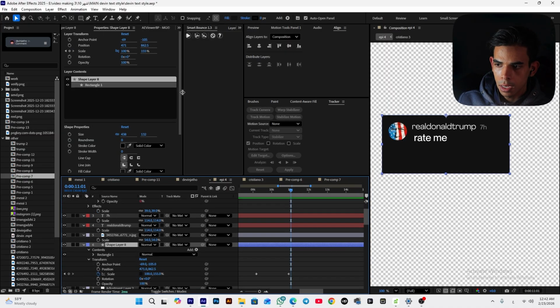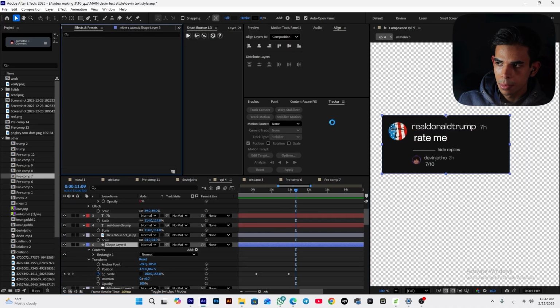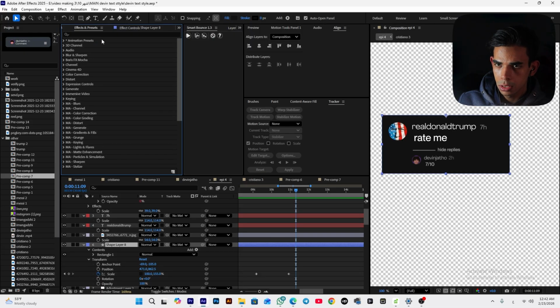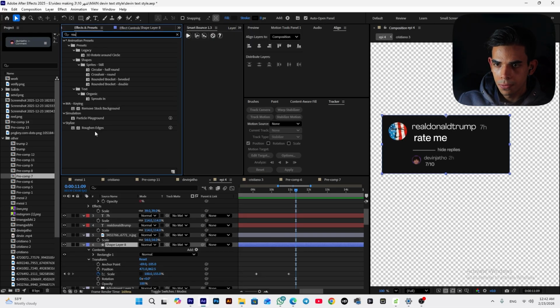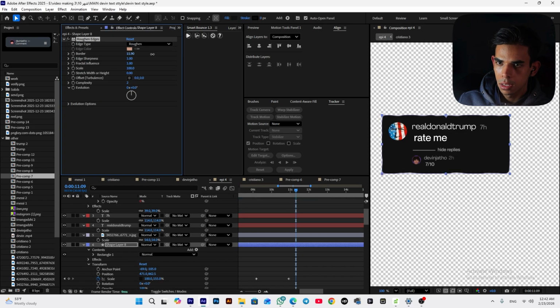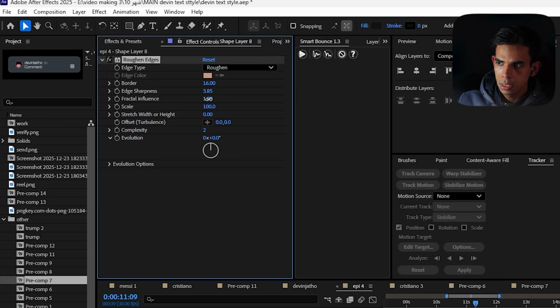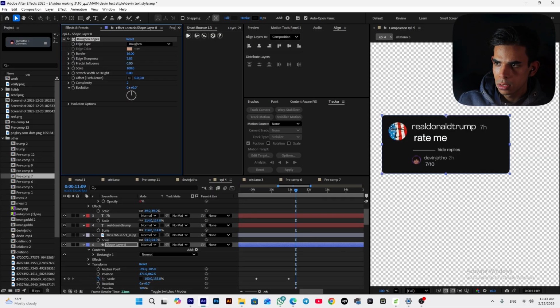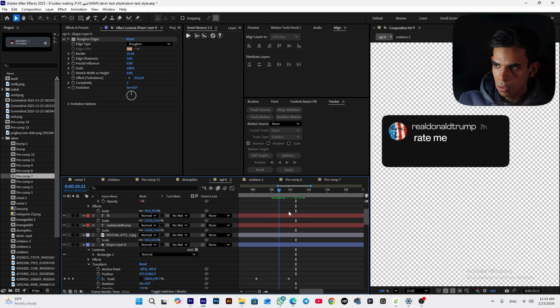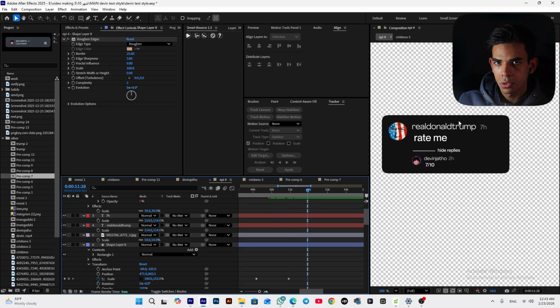Now let's add the effect I was mentioning. I would like to add the rough edges effect to make the rounded edges, increasing also the sharpness, decreasing the influence, and we will have this same look here. Now when we scale, it will not affect the borders like what we saw after making the rounded edges with the default roundness option in the path of this shape. I hope you understand me.